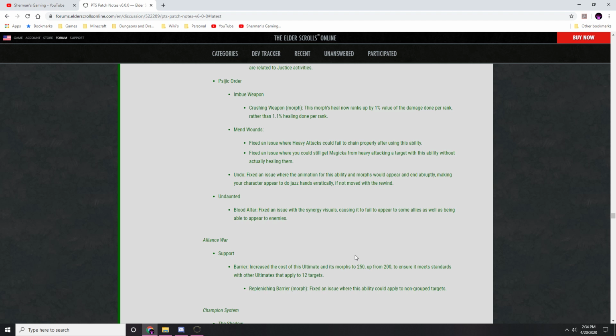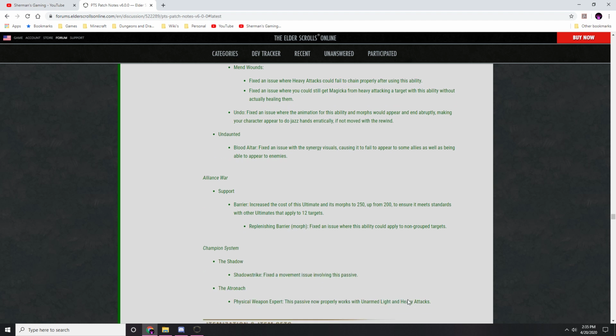Synergy Visuals. Alliance War Support Barrier. They increased the cost of this ultimate and its morphs to 250, up from 200, to ensure it meets standards with other ultimates that apply to 12 targets. Replenishing Barrier, they fixed an issue where this ability could apply to non-group targets. Alright, Champion System. Shadow Strike, fixed a movement issue involving this passive.